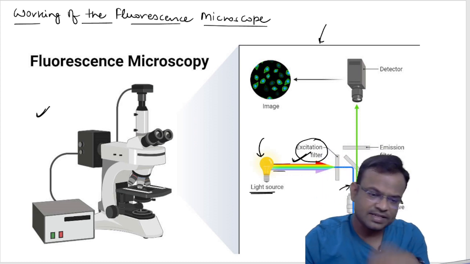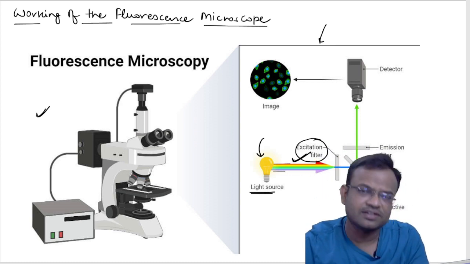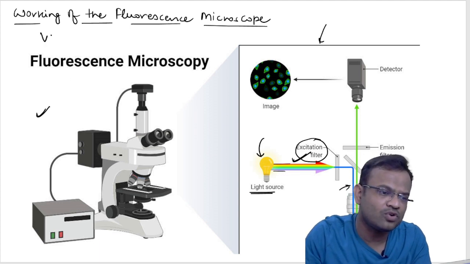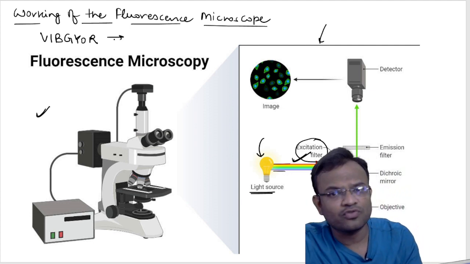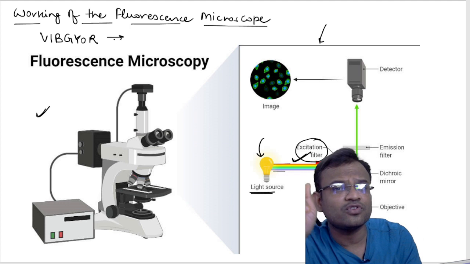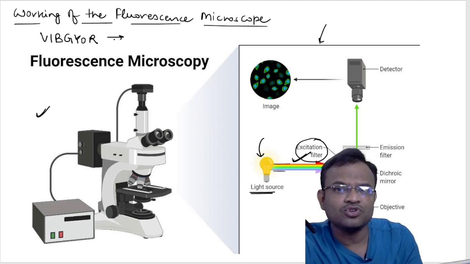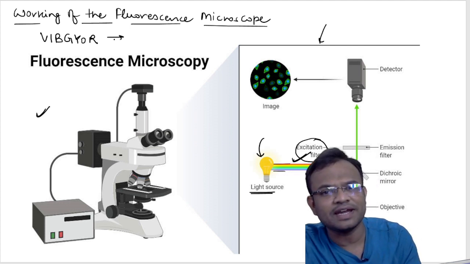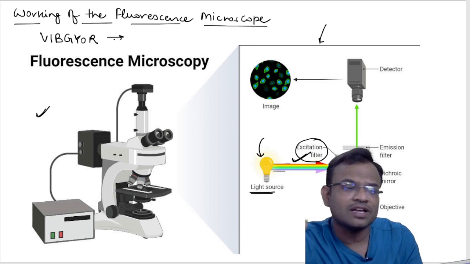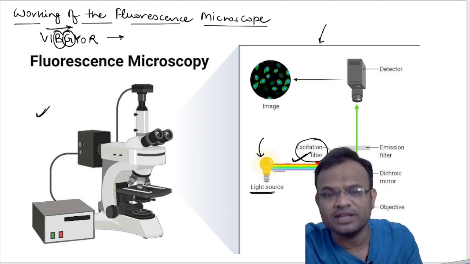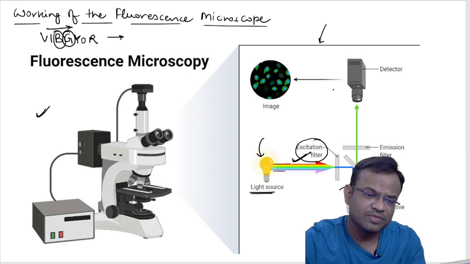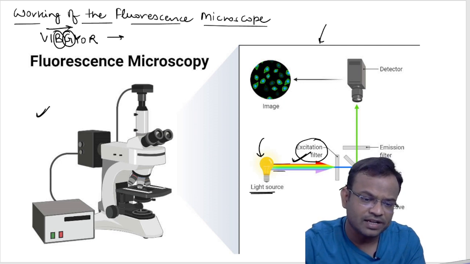Now understand this, the fluorescence light, you can see that this is green in color. Do you remember I told you VIBGYOR? So this is just an example of the fluorescein fluorophore. In case of fluorescein, what did I say? That you have to use a blue colored light as an incident light, and the fluorescence that you would get would be green in color because the wavelength will be increasing in this direction. So the next wavelength would be green in color. The same thing is happening over here. You are getting green colored light.